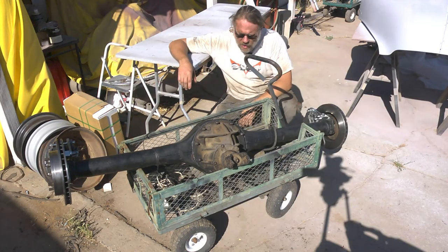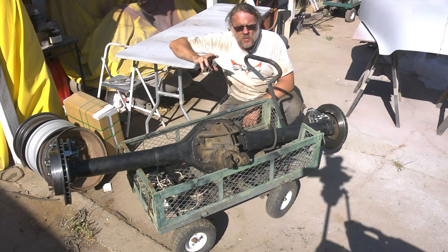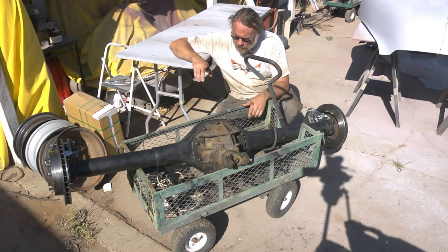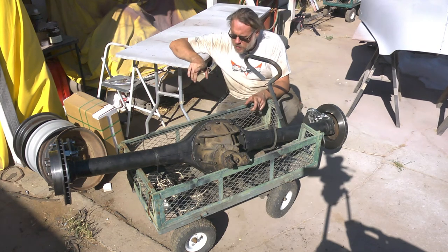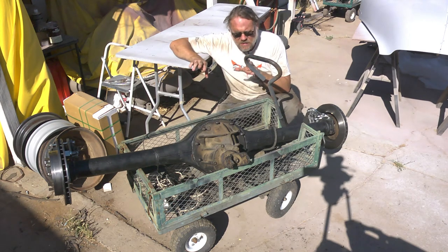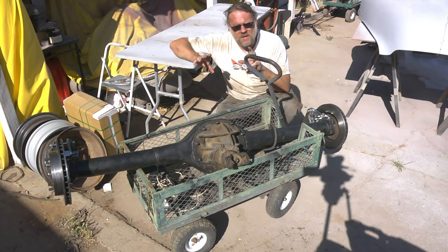Well, and there you go. We have our 9-inch now with disc brakes on it, new wheel bearings and new seals, and we've confirmed that it's an open differential with 3-to-1, which, due to the nature of land speed racing, is our best guess at a good starting point. It's ready for us to figure out where the spring perches go and where the shock mounts will go, and then the next step will be to get this thing set up in the chassis, get the pinion angle correct, weld all that stuff on, and then bolt it on.